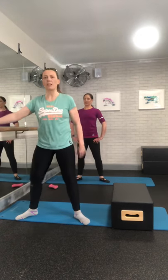Four. I'm continuing when you're told. Three, two, one. Press and lift. We're going again. Down and lift. Down and lift. Use your chair, use your kitchen counter to help with a little bit of balance if you want. If not, you could have some weights in your hands and be adding in some extra difficulty levels.